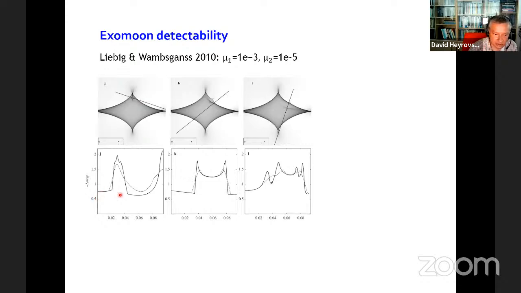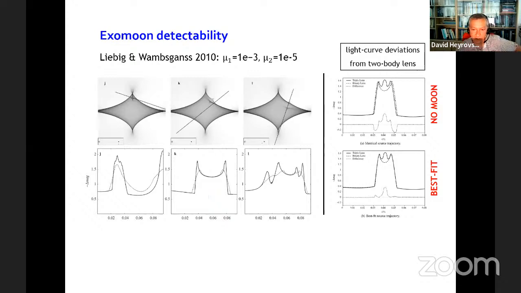Nevertheless, these are just the shapes of the light curves, but to see detectability, you have to compare them with the light curves of what you would get if you just fit a star with a single planet. And the comparison is here, not for one of these light curves, but for a light curve similar to this one, where the source track would be just parallel to the main axis here. So it would go horizontally through this feature. So you can see it's symmetric.